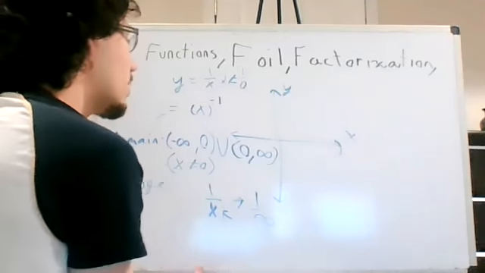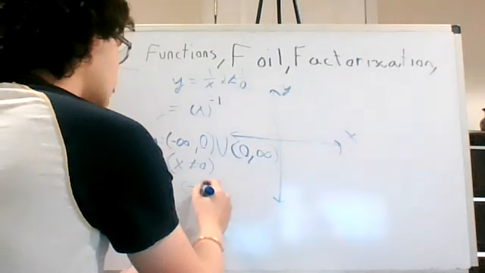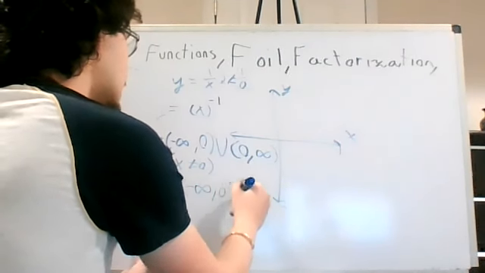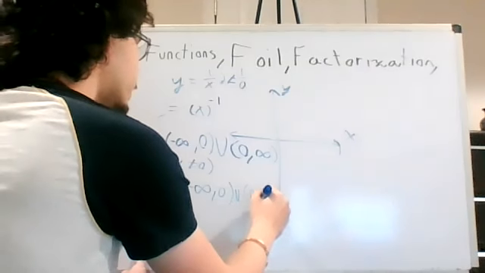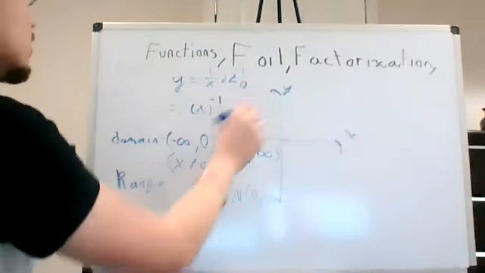1 over infinity would then be 0. But the problem is we cannot count to infinity. We listed that in our domain. We never reach infinity because infinity is too far. So we can never, ever get the function to be 0, but it'll always approach 0. So that means our range will be all of the positive and negative numbers that are not 0, similar to the domain. So these are the two constraints that we have.